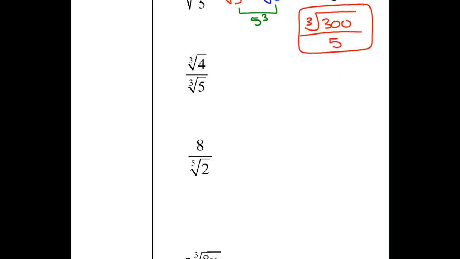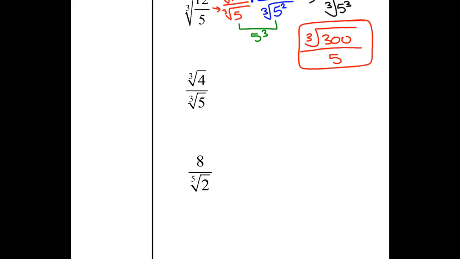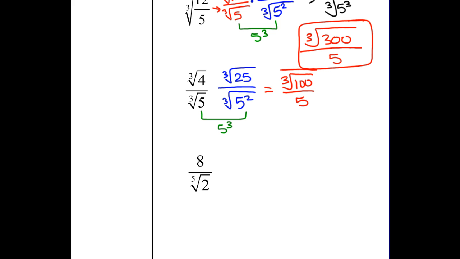All right, so now let's think, what do I need to multiply? Again, the cube root of 4 divided by the cube root of 5. I need to make it so my denominator has 5 cubed to cancel out that cube root. So just like we did before, we're going to multiply by 5 squared. And on top, I'm just going to make it the cube root, don't forget our cube root in there, of 25. Which makes this end up being 4 times 25, the cube root of 100, divided by 5. Fully simplified version there.